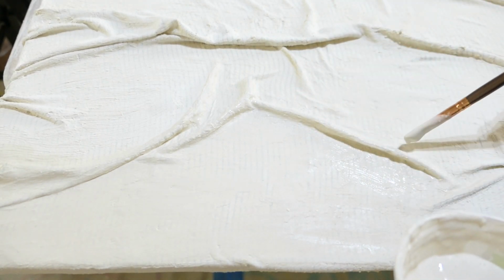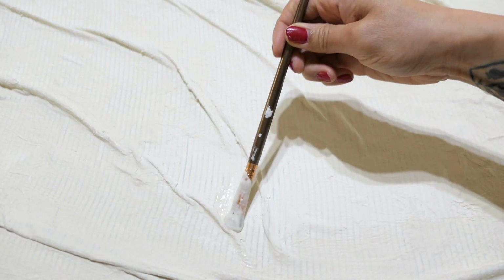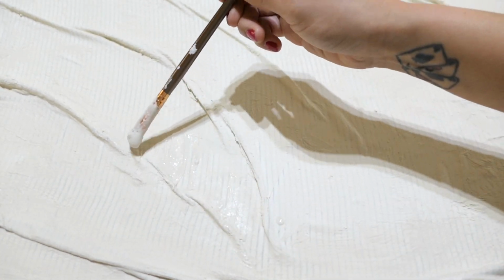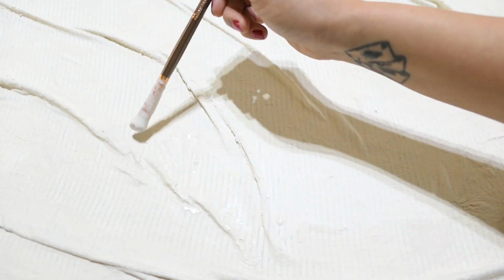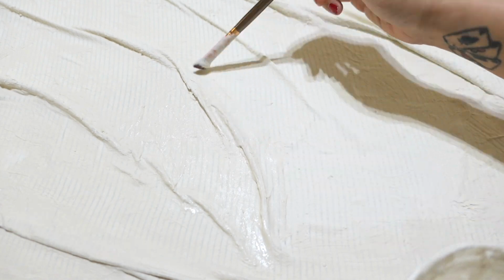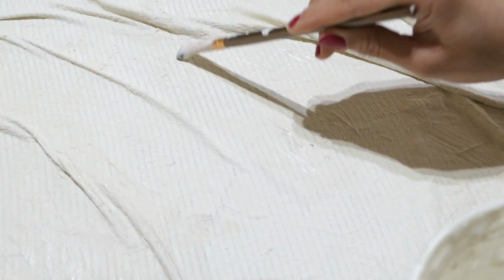Now I just kept going with this small detail brush to get all of those bends and folds in the fabric, but I slowly realized that there was so much unevenness, like right here. You can clearly see the stripes in the fabric more apparent in this patch compared to right next to it. So I started to focus on filling in all the areas that I missed in the foundational coat, and also over the ridges like I'm doing right here.